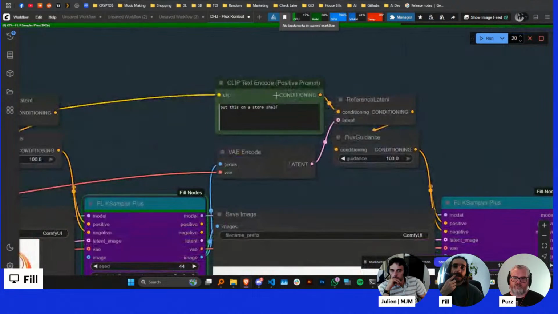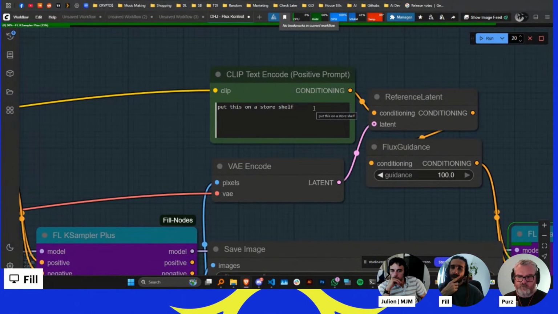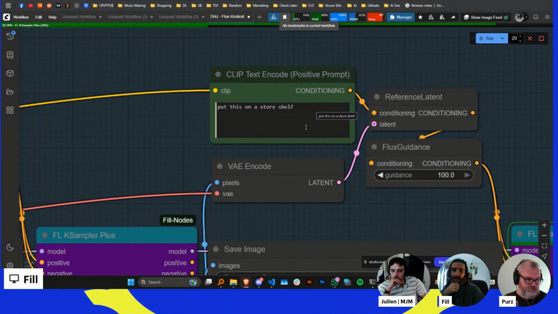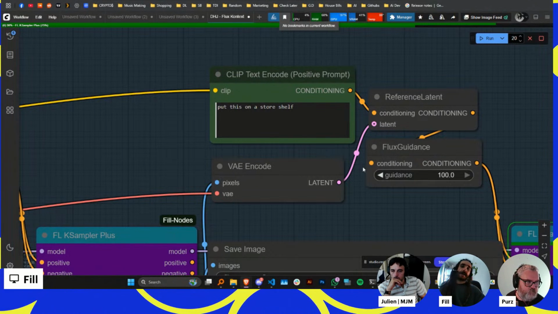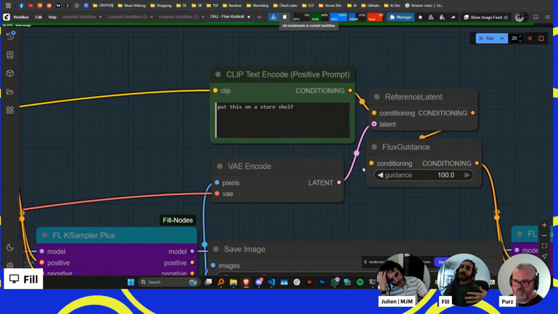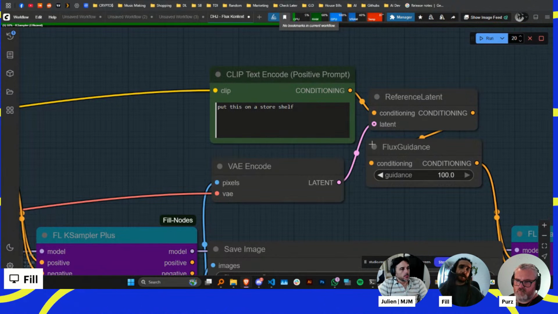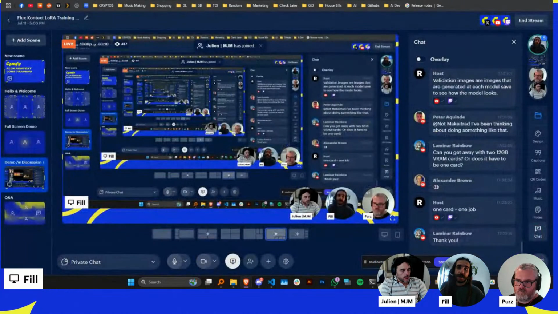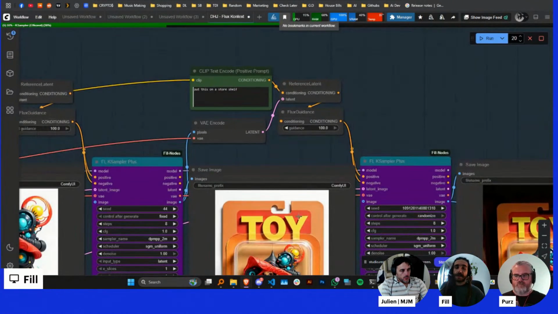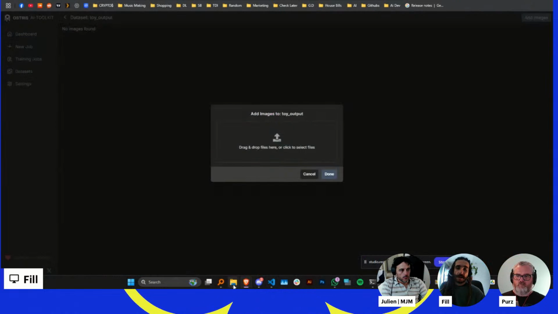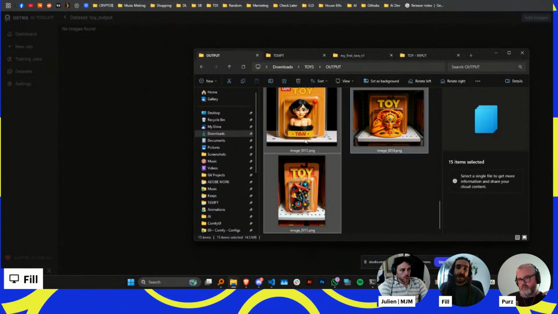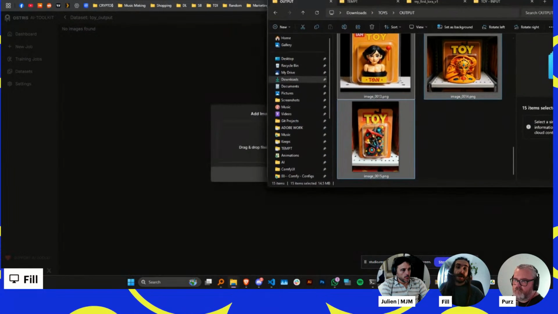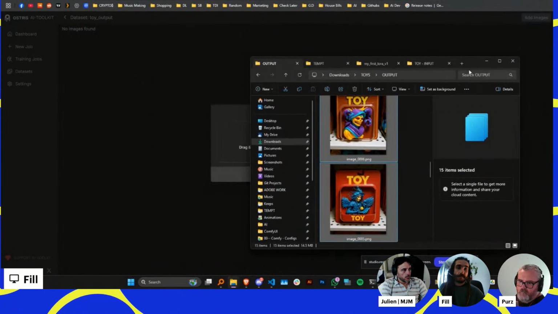So it looks like the "put this on a store shelf" prompt for dev, or sorry, context, is pretty limited in its range to hallucinate new variations of that instruction. That's an interesting thing to keep in mind when playing with the model, because now that we're training the model, we have the ability to find those pitfalls and train them out, or train more variation in. You know what I mean?